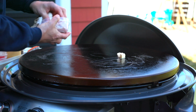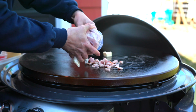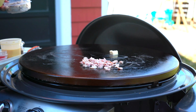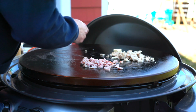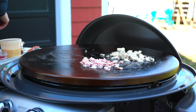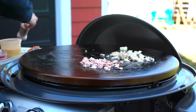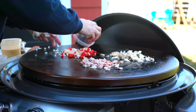So this is starting to heat up. I'm going to put the ham down right here. I'm going to do a little more oil for these mushrooms. I like to season everything individually. Ham's salty enough, that doesn't need any salt. Do a little bit of peppers and onions.